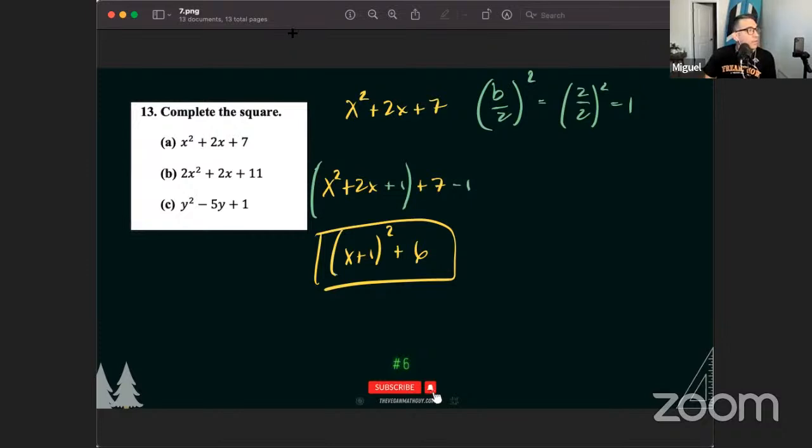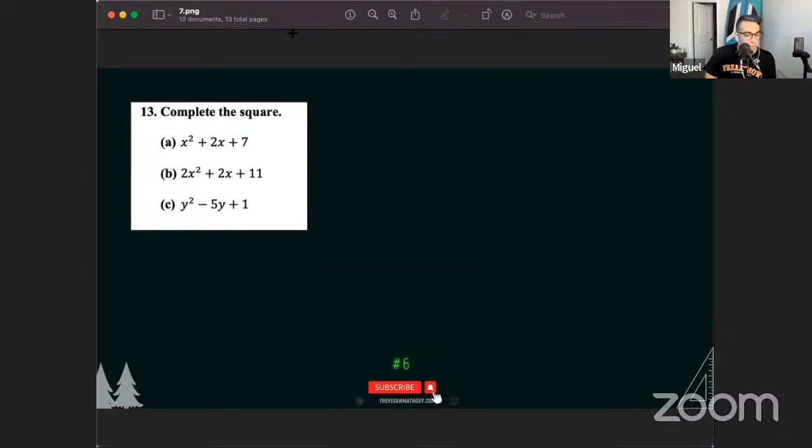Okay. Let's go to the next one. Part B, so 2x squared plus 2x plus 11. So in this case, hopefully you can see the leading coefficient is not 1. So we need to factor that out. So that's going to become 2 times, oops, let me just continue writing in yellow. I meant to do that in yellow, but for some reason, it doesn't want to show in yellow. So 2, there you go. X squared plus x. And notice that I'm not factoring out a 2 from that last term. We don't want that. We just care about the 2 terms, the a and the b values, if you will.